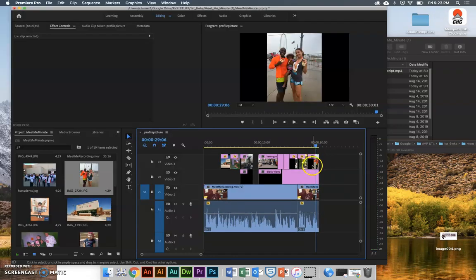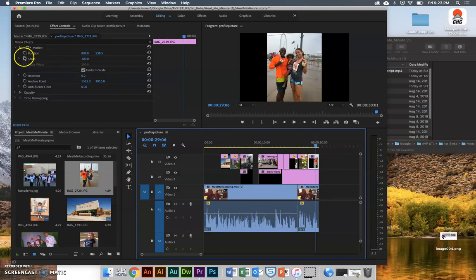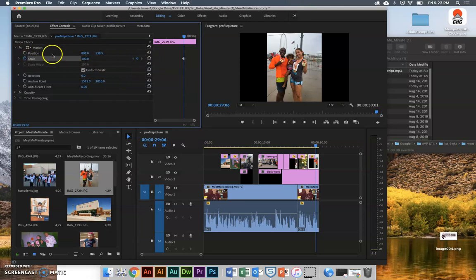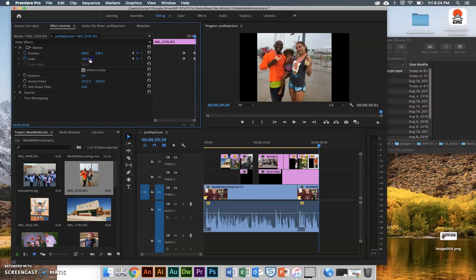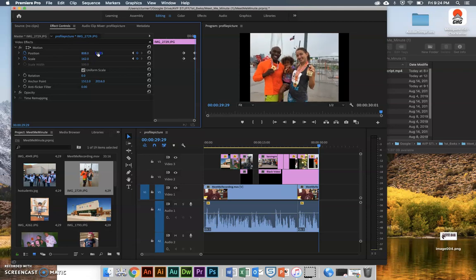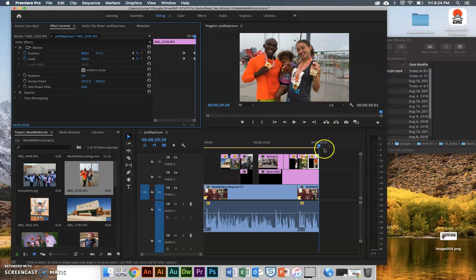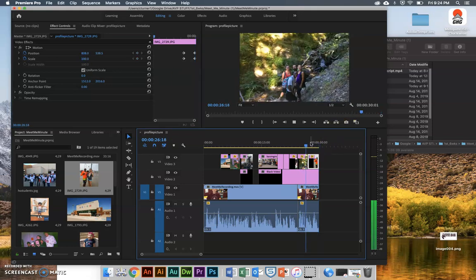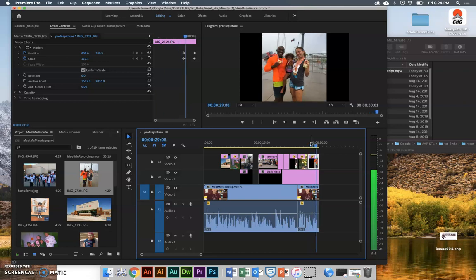Now, what I can do though is I can go into scale right here. Click that stopwatch. That shows that I want to animate it. Position right here. Click that. That shows I want to animate it. And then at the end, I want it to do a little bit of a zoom. So now, after I've moved that over, I'm just going to increase this, position it a little bit lower, so we're still in the picture. Plus we got that Texas flag in the back. That's nice. Okay, let's see how fast that goes. Free time, I like to hike, run long distance races, and hang out with my family.